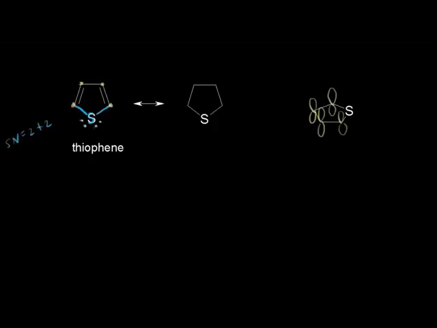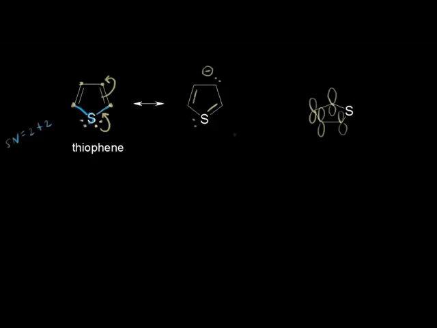I can take one of these lone pairs of electrons, I'm going to say it's the lone pair right here, and I could show them moving in to form a pi bond between the sulfur and this carbon, which would of course kick these electrons off onto that carbon. When I draw this resonance structure, now there's a pi bond between the sulfur and this carbon. A lone pair of electrons moved out onto this carbon, giving that carbon a -1 formal charge. There was still a pi bond over here, and there was still a lone pair of electrons left on this sulfur.